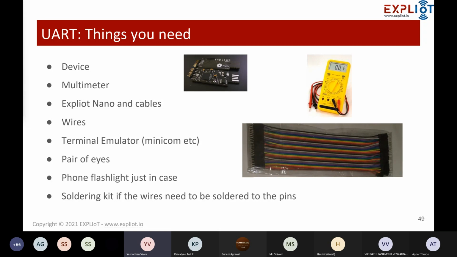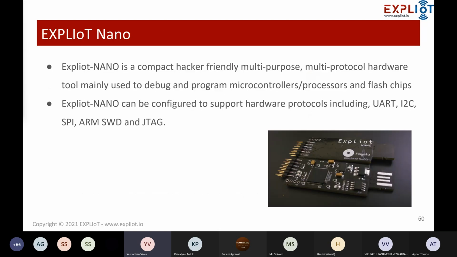Here I have shown something called XClarity Nano, which is our own product, and it can convert multiple protocols. I'll discuss that in a moment as well. This is basically the USB to UART converter, and it is not only a UART converter. It also supports I2C, SPI, SWD and JTAG, meaning if I connect this device to my PC and the pinouts to the respective interfaces, for example if I want to hack into the I2C part, I can find the I2C pins of, let's say, a memory from the datasheet, connect the I2C pins of this XClarity Nano over there, and run a utility called the XClarity framework, which is an open source framework.